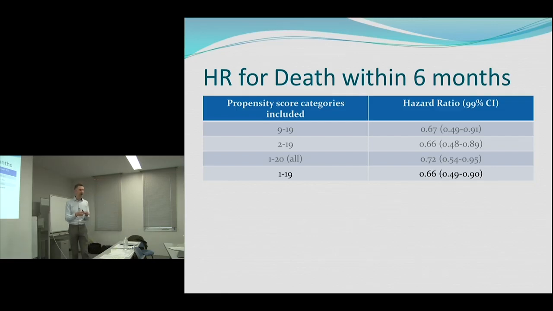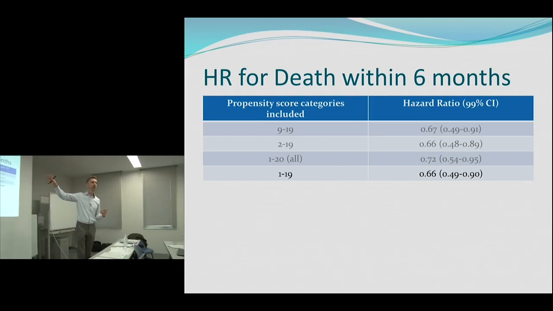But the theory is, let's take diabetes as an example. In my propensity score here, I simply have a binary variable: does somebody have diabetes, yes or no? You could split that into: does somebody have type 1 diabetes or type 2 diabetes?